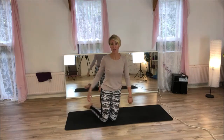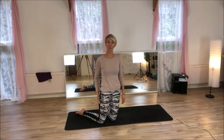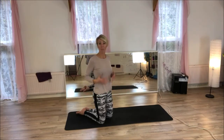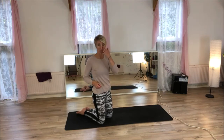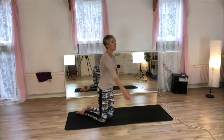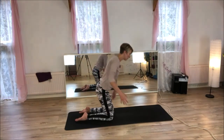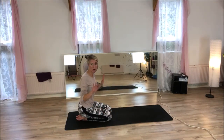My downward dogs are still not what we would class as perfect, but I haven't got the longest hamstrings, and I doubt I ever will, because I'm not planning on putting all the effort into it. I'm moving, I'm keeping fit, my body is strong. Do I really need to stretch my hamstrings to the point where I can put my head on my knees? It's very flattering, but it just doesn't agree with my body, so that's not what I'm going to do. So the first part of the downward dog is to check what your fingers are doing.